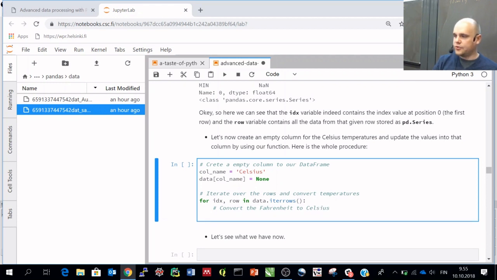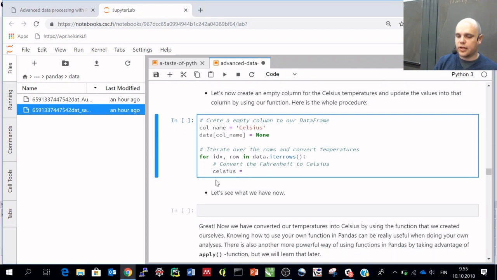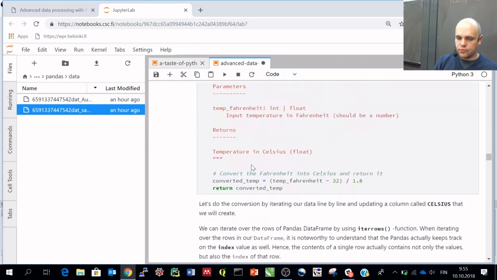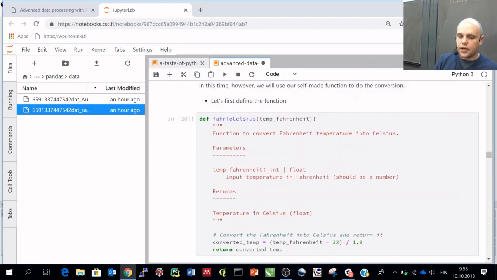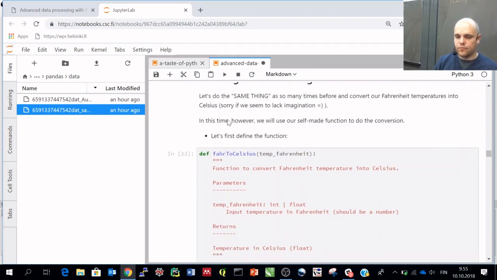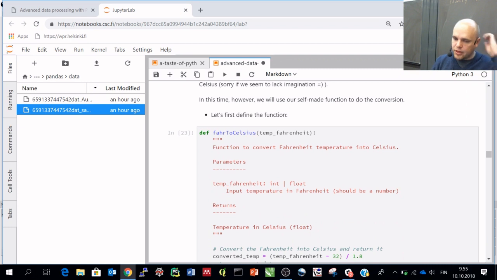So how do we do that? Well, let's store the value temporarily into this Celsius variable here, and we can use the function that we defined earlier. I just make sure that it's definitely in the memory.